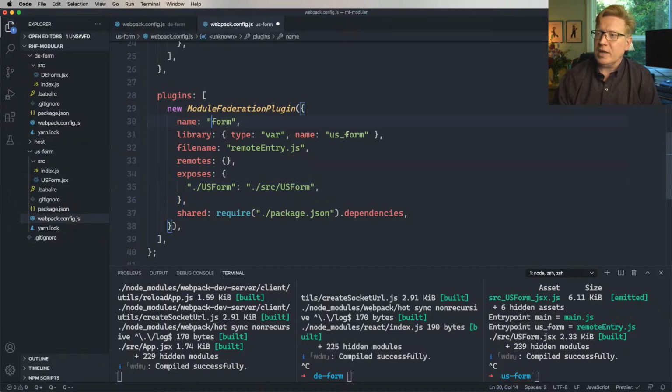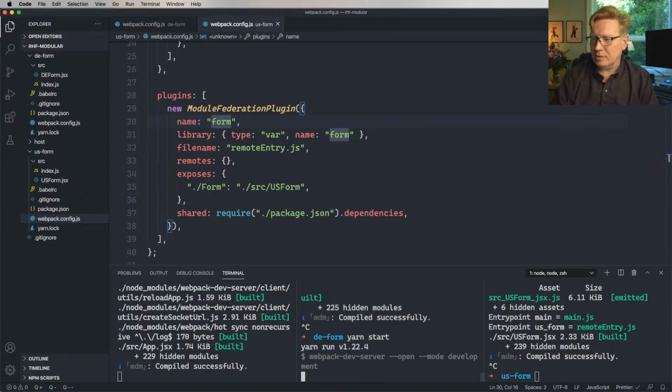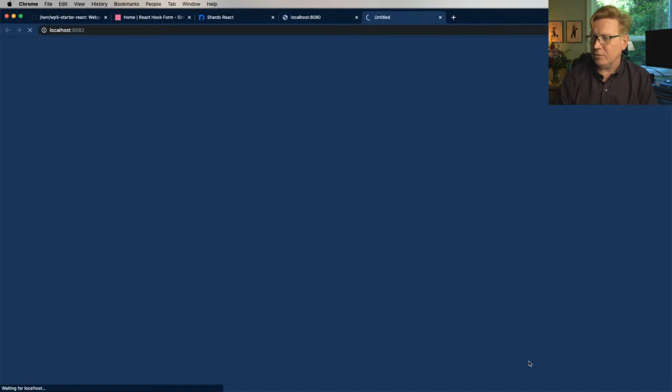Get rid of that. All right. Source is fine. Source doesn't matter. I can call it whatever I want to call it internally. But the contract here is that it's going to be on a window variable called form, and it's going to have a form in it. So let's fire this up again, because I've changed the Webpack config, so I need to reboot.